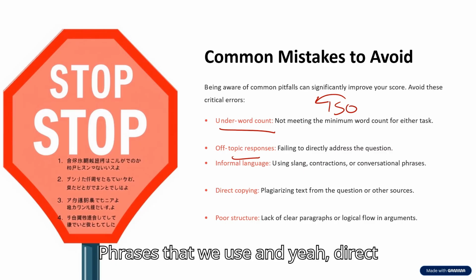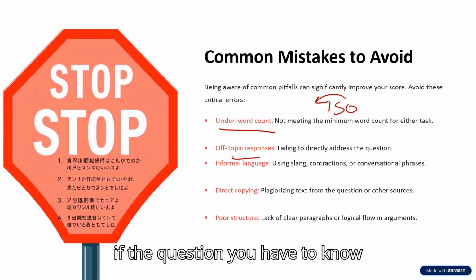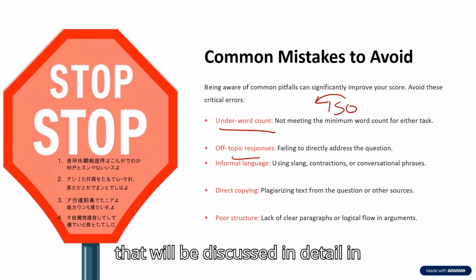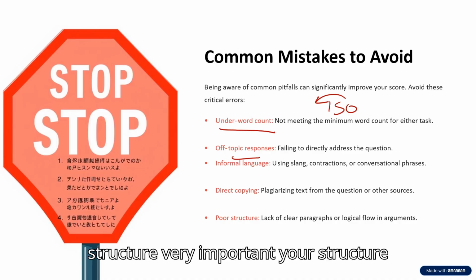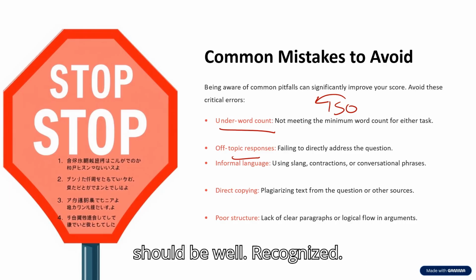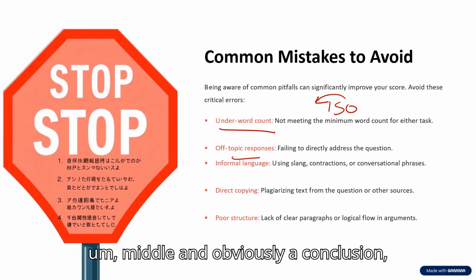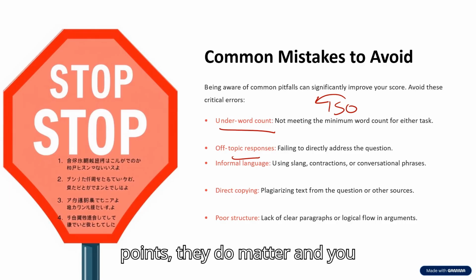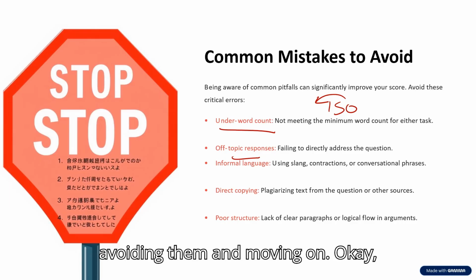And direct copying, it's not acceptable. So if the question, you have to know how to paraphrase the question. So that will be discussed in detail in the coming videos. And poor structure, very important. Your structure should be well organized. There should be a clear starting, a middle, and obviously a conclusion. So all of these points, they do matter, and you have to make sure that you're avoiding them.